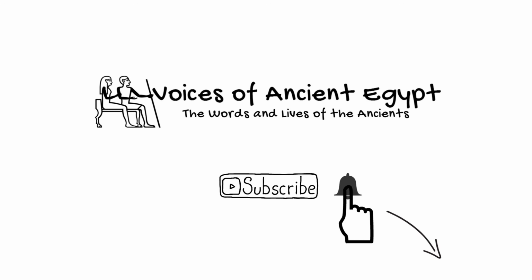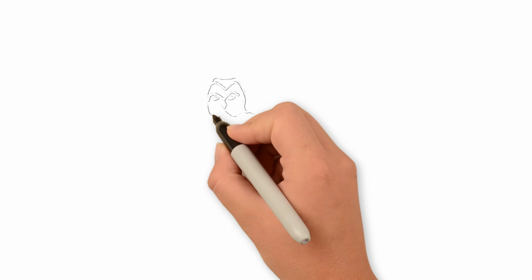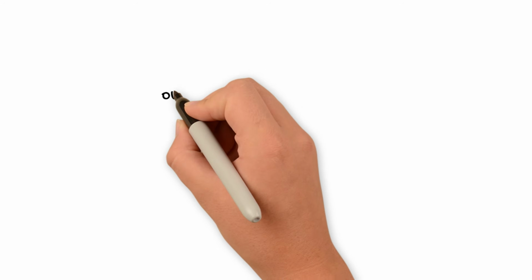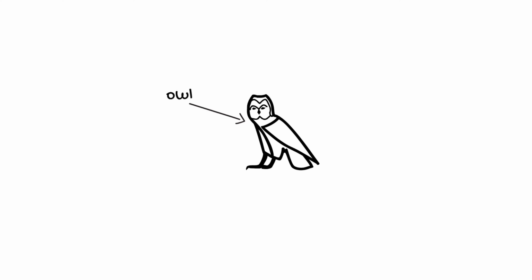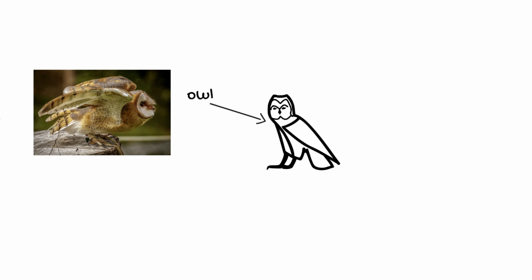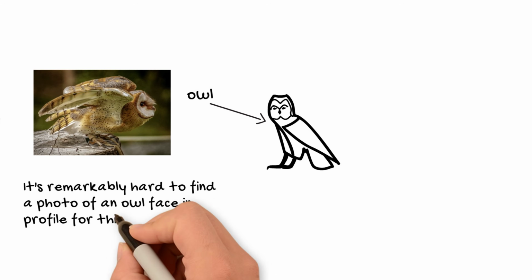All right, so this is clearly a bird, and I think this is probably one of the more obvious birds when it comes to hieroglyphs. This one is an owl. It's the only bird you'll see that's going to look at you full frontal like that, and this of course makes sense because of the way owls' heads are shaped. They have a very flat face, so if you look at their face in profile, they're not very distinctive. But if they turn and look at you head on, you can see that distinctive owl face.